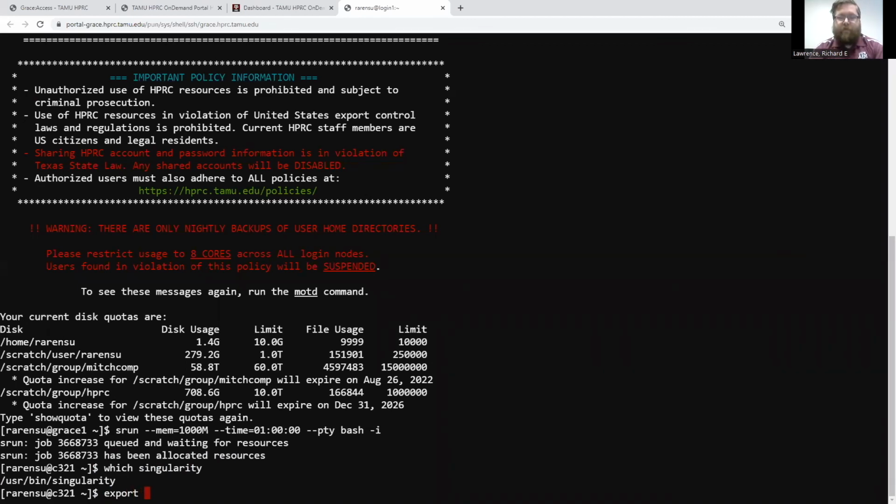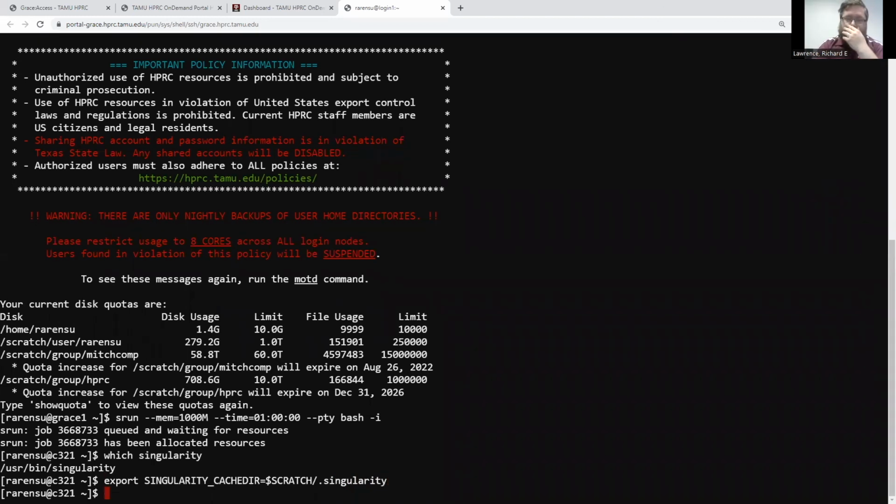Export SINGULARITY_CACHEDIR equals $SCRATCH/.singularity. Oops, more typos. So the $SCRATCH is just a variable that points to the location of your Scratch directory.